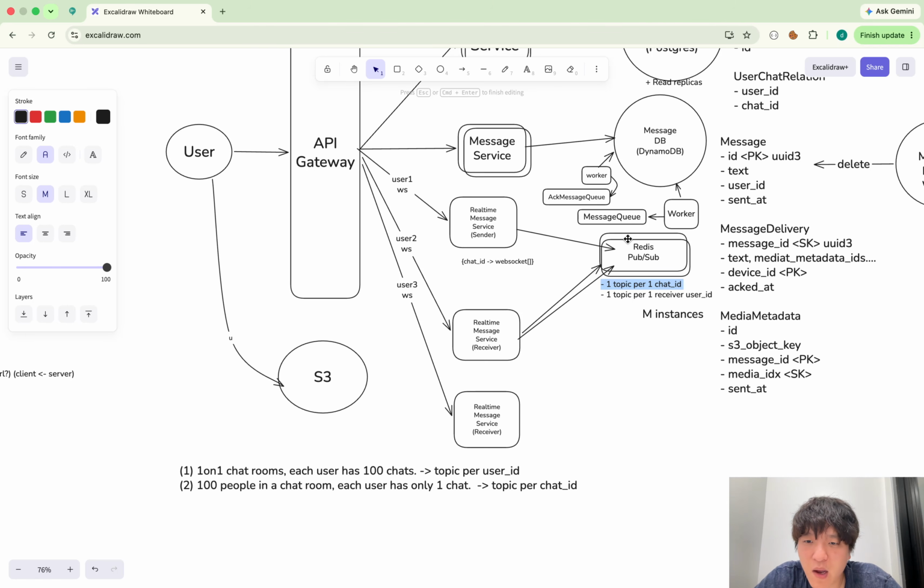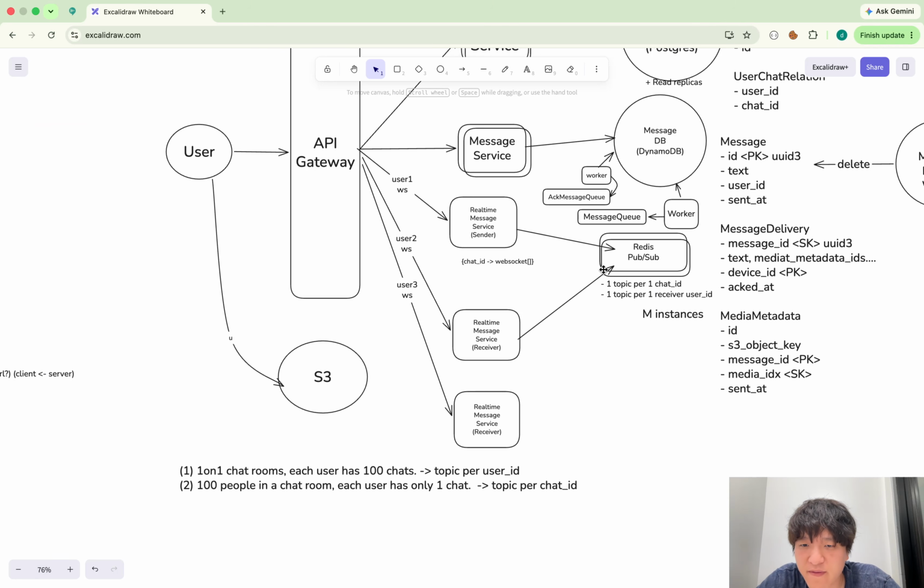So Redis PubSub does the fan out, which is okay. But if I choose the second option, this sender has to publish the message to 99 topics, one for each of the 99 other users in the same chat room.